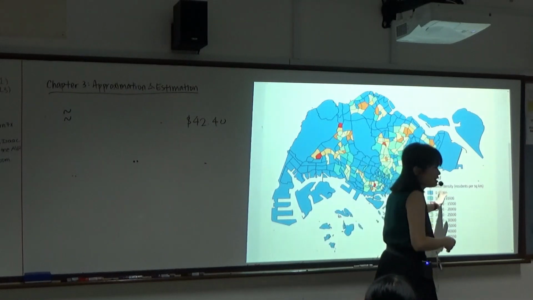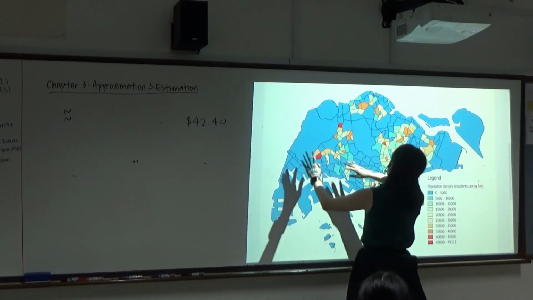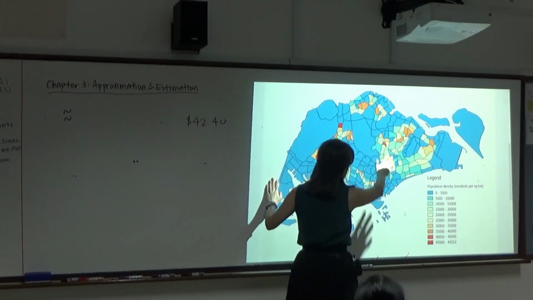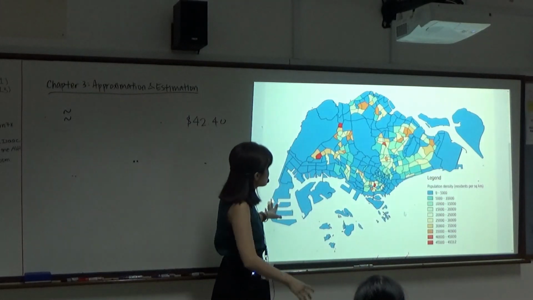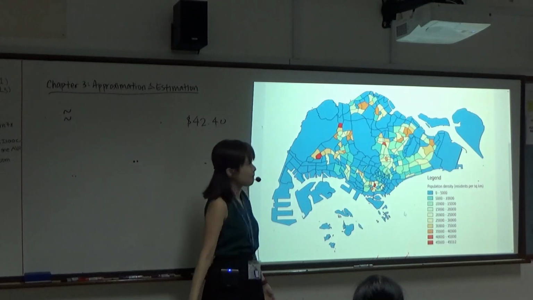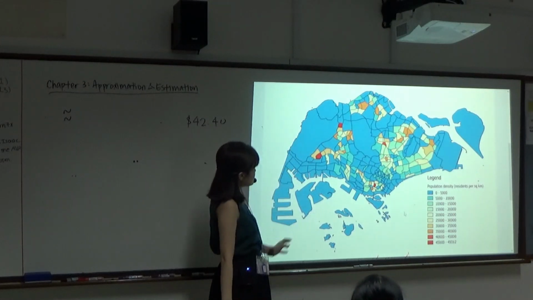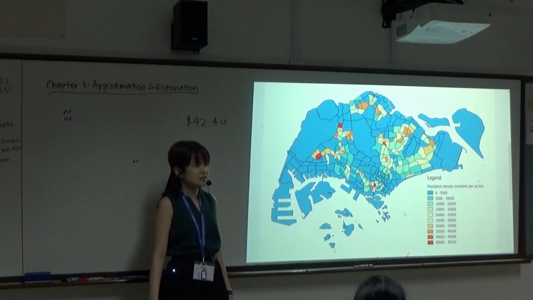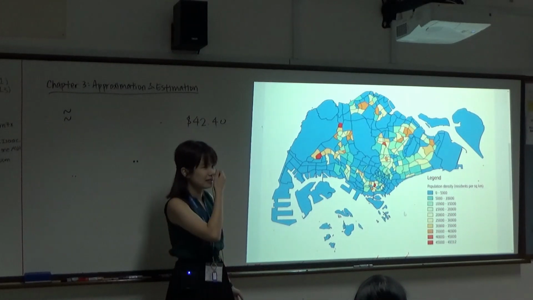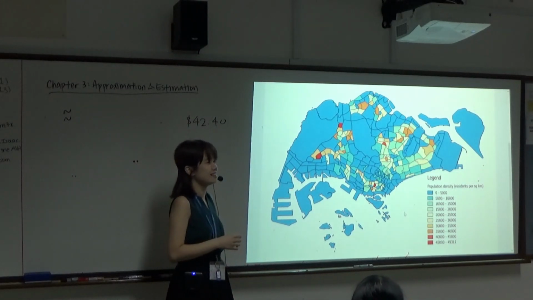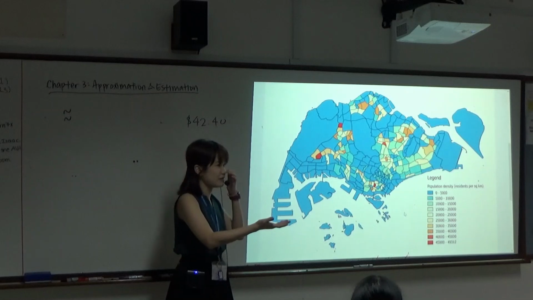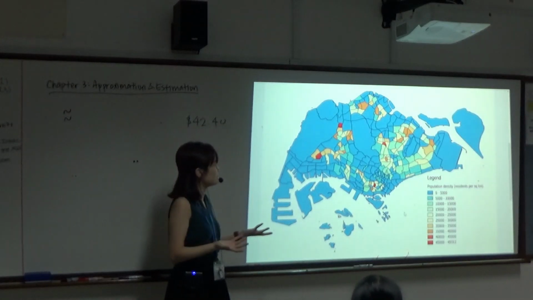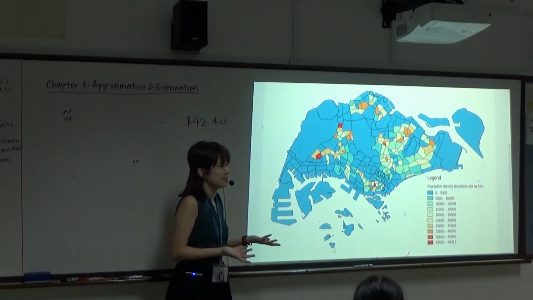So you see, you will be based on this one. But we're looking at the area, right? The blue parts as compared to the whole of Singapore. How much of the area is actually blue? So will you say it's still half? That's my question. You say about 75%. So now how do you come up with this 75% number?